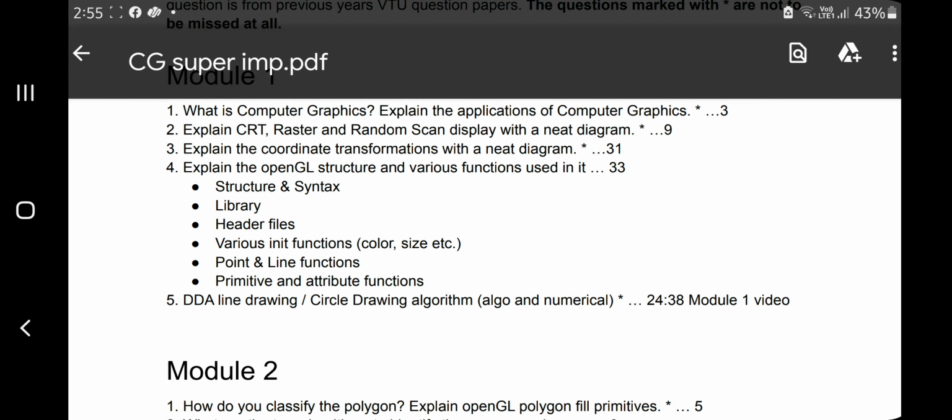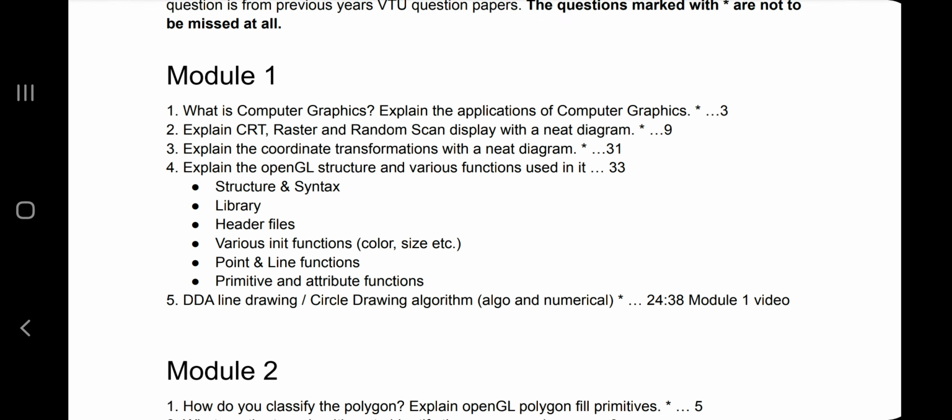So that's all of it, and it's a very important question from the exam point of view. The same question, coordinate transformation, is repeated in module 3 and module 4 also, I guess. In those the names are different. I'll let you know when that question comes up, but this is the basic foundation. If you know this much, you can answer the question if it's asked in module 3 as well as module 4. So never miss this one, it's a very important question.